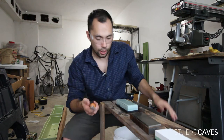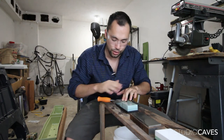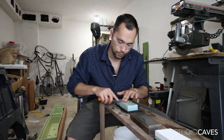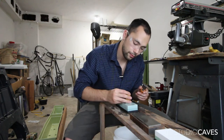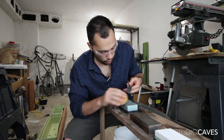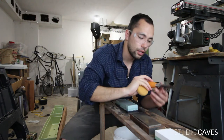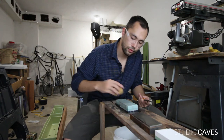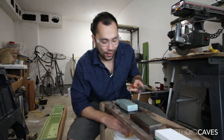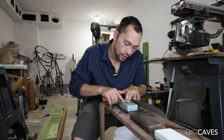With a chisel you have the flat side and the beveled side. Start with the flat side and just get it nice and flat. Put your pressure on the front side and just go back and forth, hanging off the edge, keeping it as flat as possible — keep adding water. What you're looking for is a nice even scoring on the back side. This is a time-consuming process, especially if you have a very dull blade, so mine's gonna take a little while.